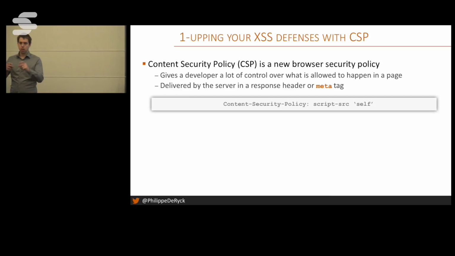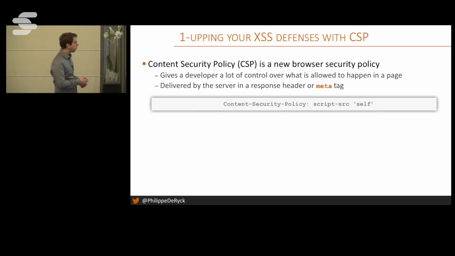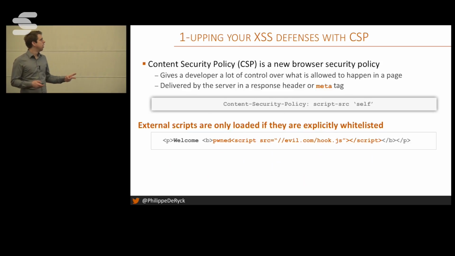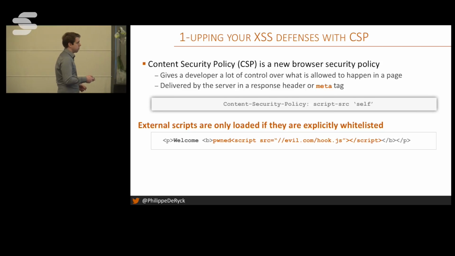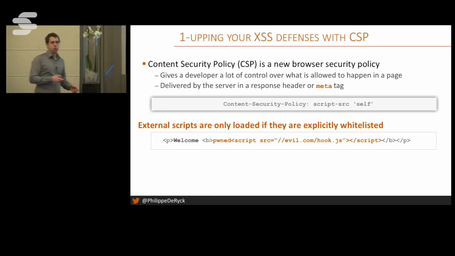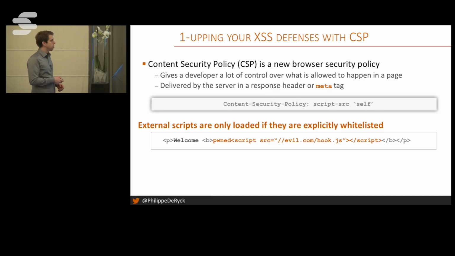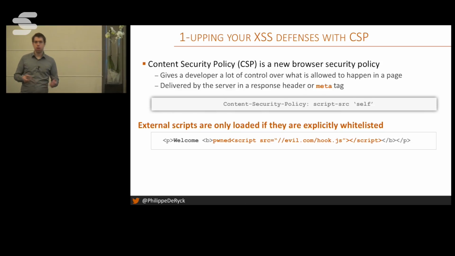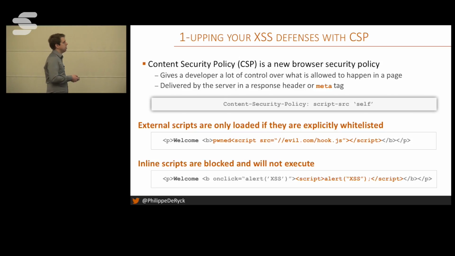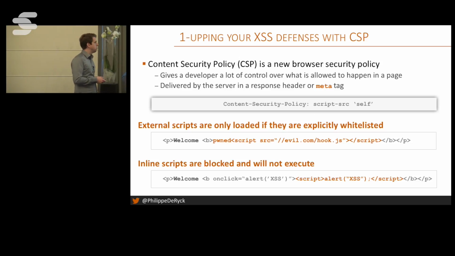So you specify the policy from the server. You set this header with a certain set of directives, and the browser will enforce that for you on your page. So if you set a policy like this, script-src 'self', the browser will apply 2 restrictions. First of all, it will only load external scripts, so script tags with an src, if they're whitelisted. Self means own origin, so the origin of your website. There's nothing else in the whitelist, so evil.com is definitely not whitelisted, so this script will be blocked. The browser will give you an error saying, I tried to load an external resource, it's not whitelisted, so I'm not doing it. The second thing CSP offers you is that it prevents inline scripts from being executed.